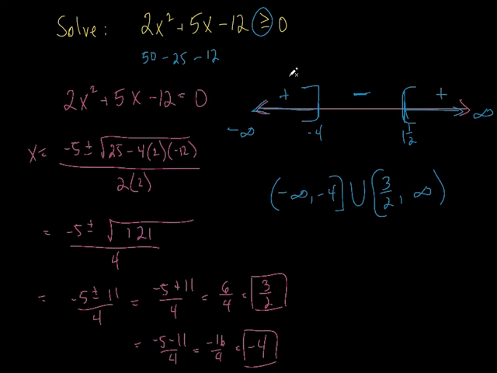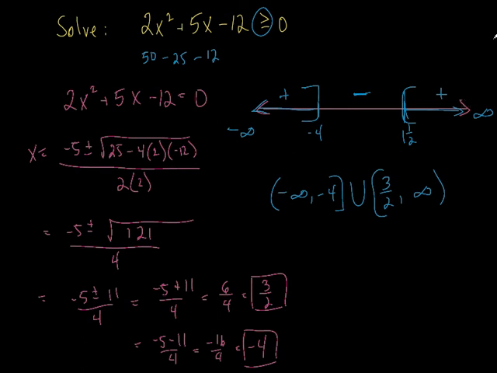Like if I said on the other one, I can say and. I had that explanation in my head, and it just flew away. I explained this. It can't be both, right? You can't have a number that's less than negative 4 and also at the same time greater than 1.5. Yeah, that's what it was.